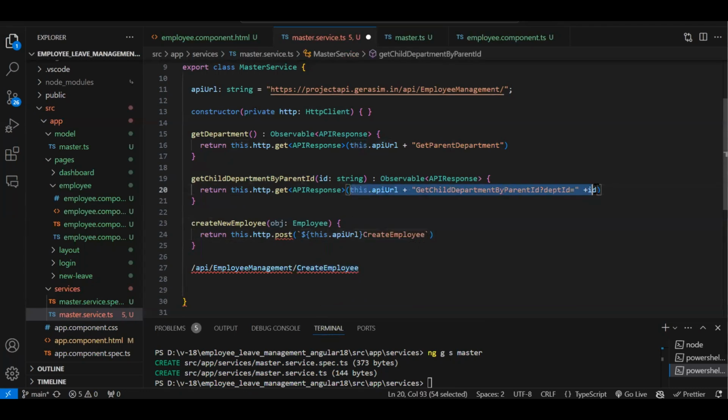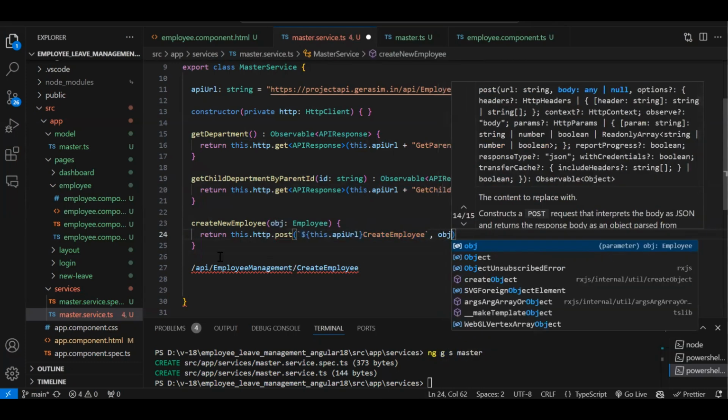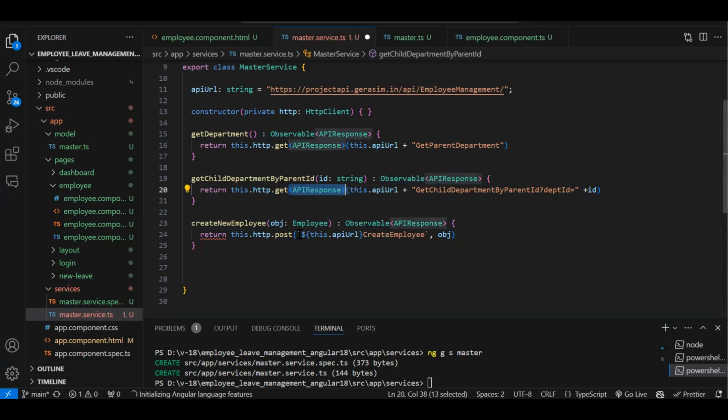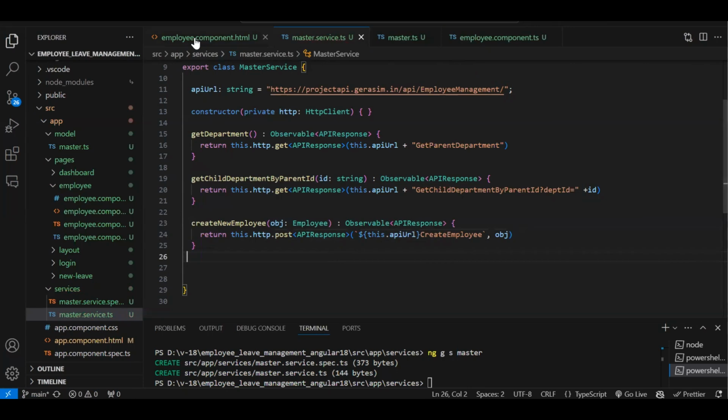So whatever we did over here, this is the alternate way of doing that. Okay, comma, the object we need to pass. Again, we need to provide the return type also, just like this. So let's copy it over here. Fine. So we have created our API call function.